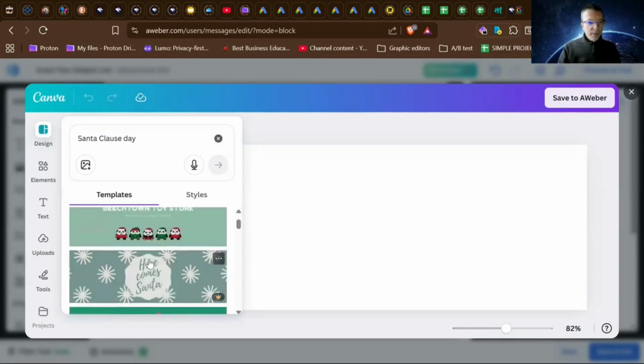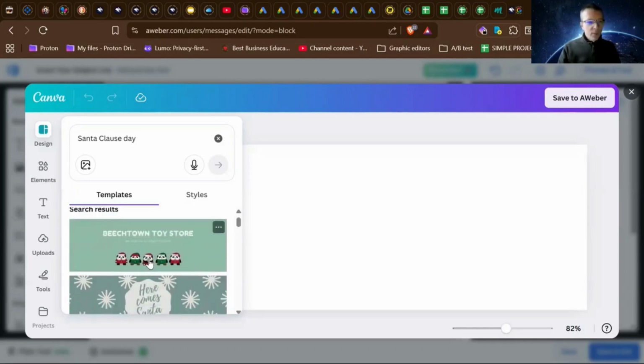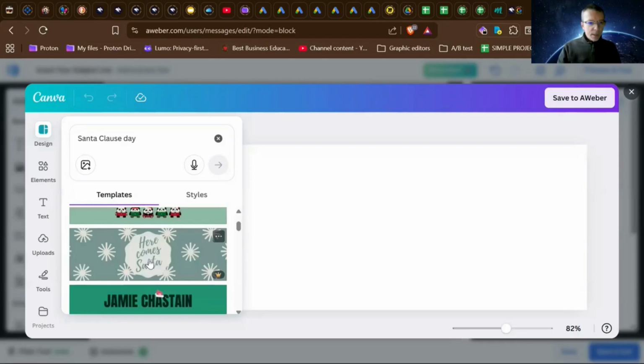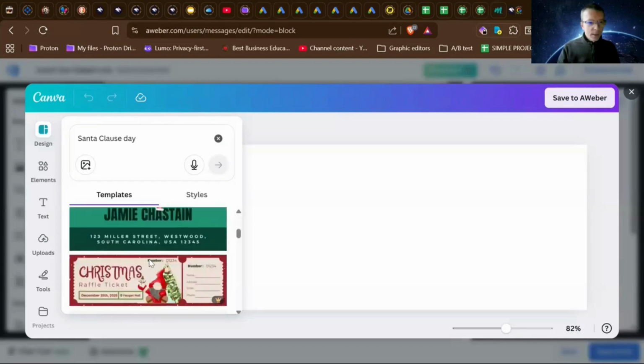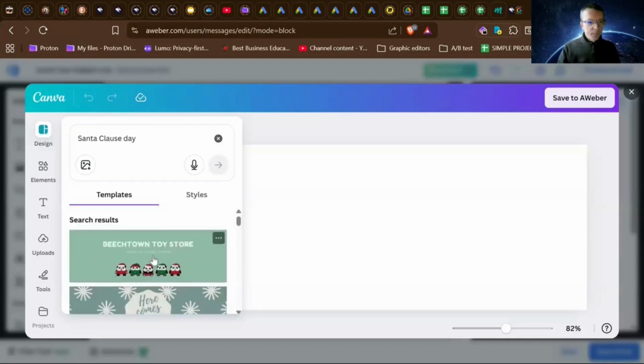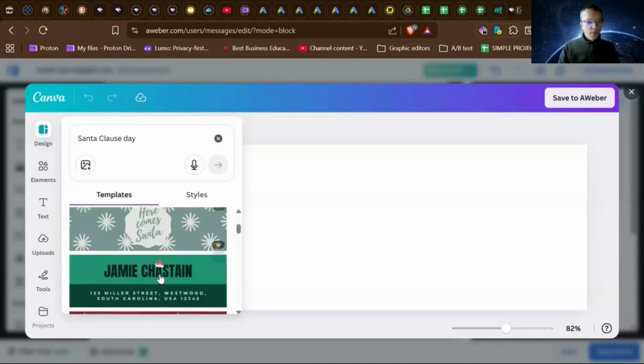We could be more specific, right? And we could get something more specific. But say you are an e-commerce store selling something, and you want an element like a Santa Claus cap on your product, right?